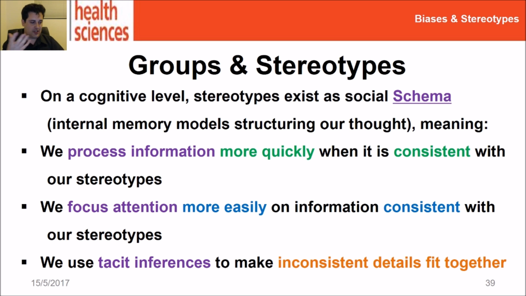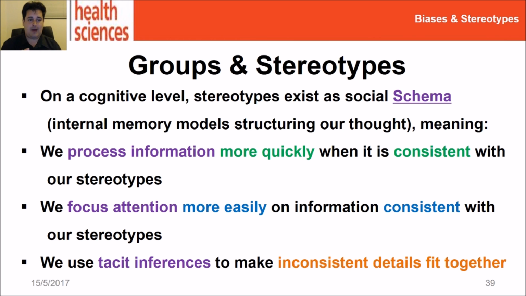Generally speaking, the term we use in social psychology for these kinds of knowledge structures, which I touched on a little bit in memory, is schemas. They just structure our expectations. They're internal working models for how we think about things in the world. And a schema as applied to a group of real people is a stereotype. And part of the biases that we show, and part of the pernicious thought that we have, especially towards outgroup members, is born of the way that these stereotypes function for us on a social cognitive level.